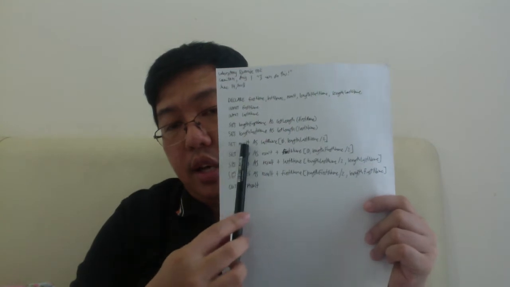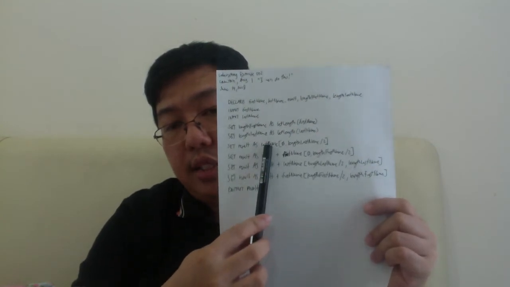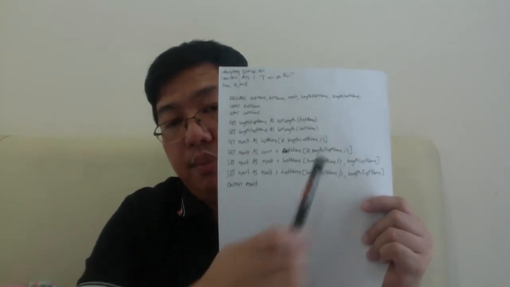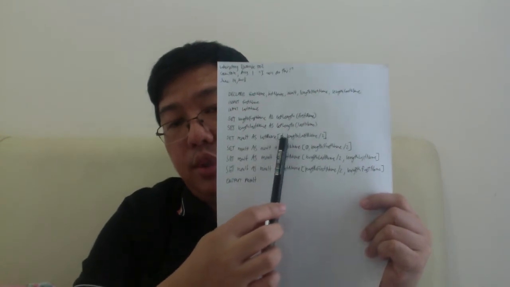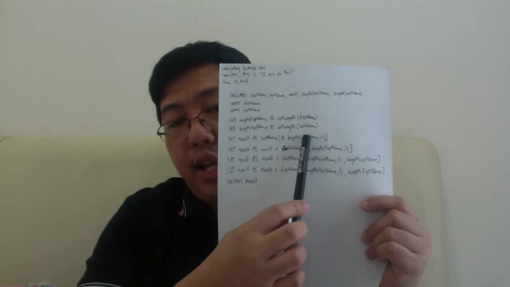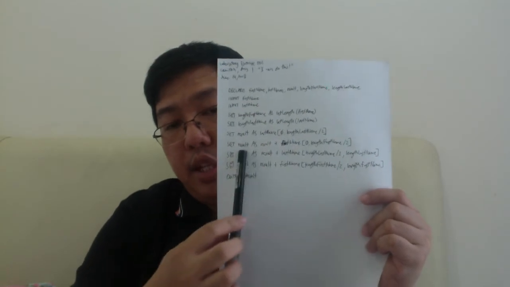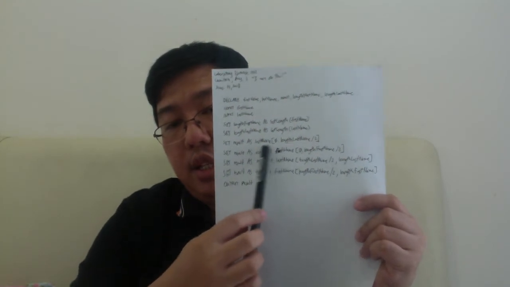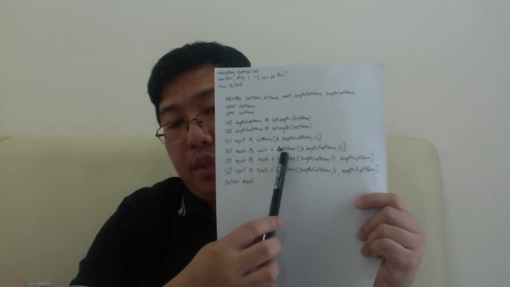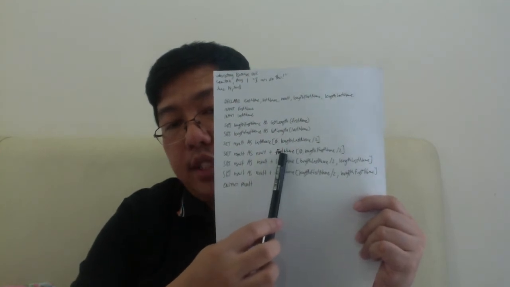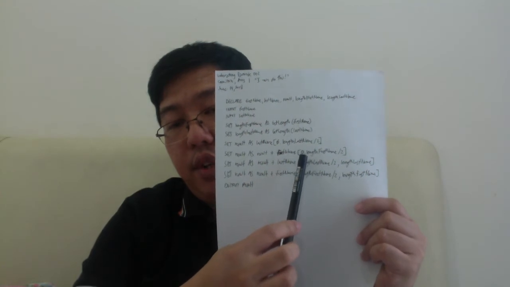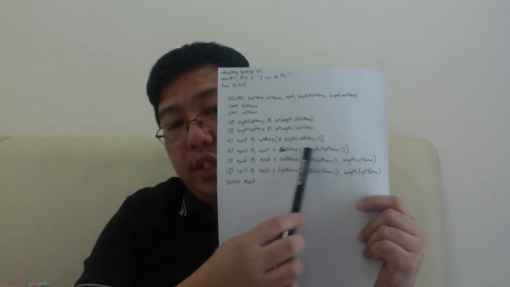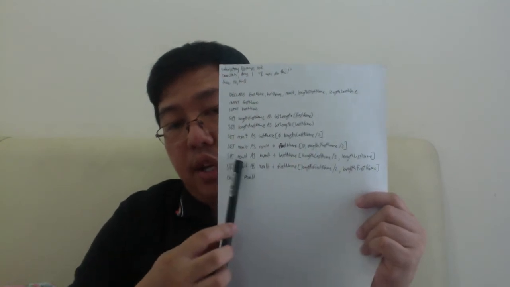Then I set my result based on the last name, with the 0 meaning the first index of the word, which is the last name, up to half of the length of the last name. Then I set the result again based on the result from the previous line. Then I concat with the first name, also starting from the first letter until half of the length of the first name.